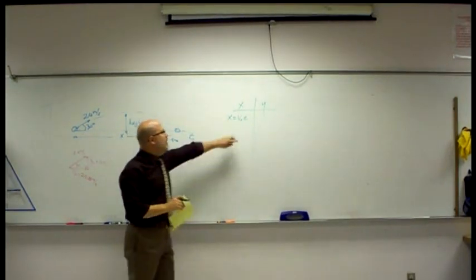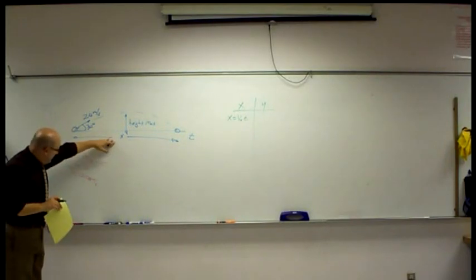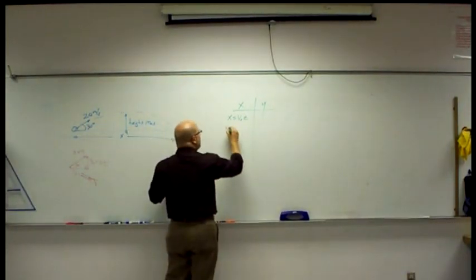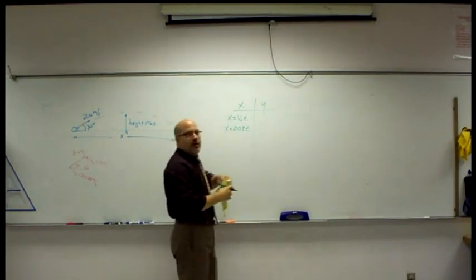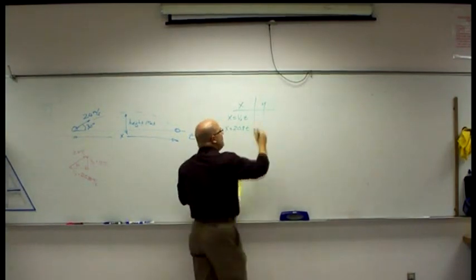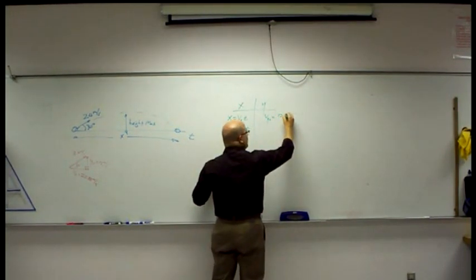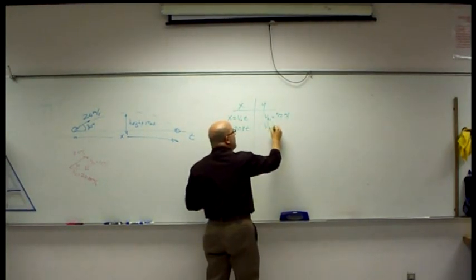So do we have enough information to find time this way? No. Drat, we don't know x. So all we know is this. We know that x equals 20.8 t. All right, so let's go over here. What do we know in the y direction? We know our initial y velocity is 12. Positive. Can you tell me what your landing velocity is?